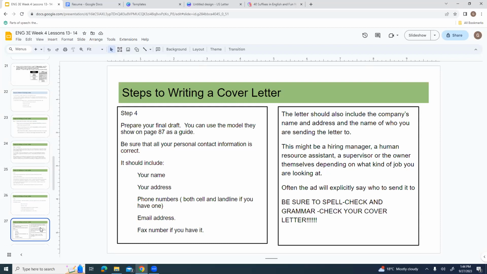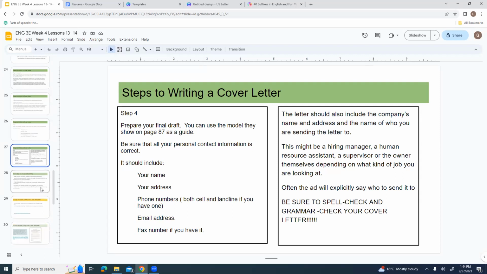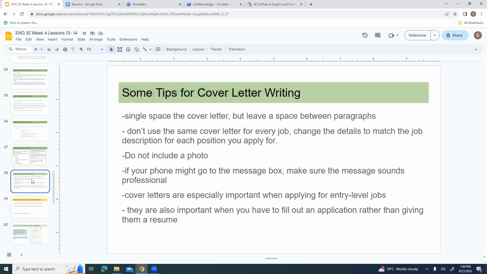Make sure you spell check and grammar check your cover letter. I know it seems like it shouldn't matter, especially if you're applying for a job as a cashier. Does it really matter if you misspelled the word occasional in your thing? It probably doesn't, but you know what? People still will notice it, and you want them to not have that. You want them to notice only the good things, right? So spell check things.